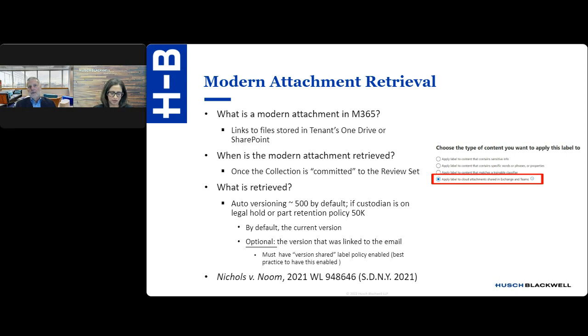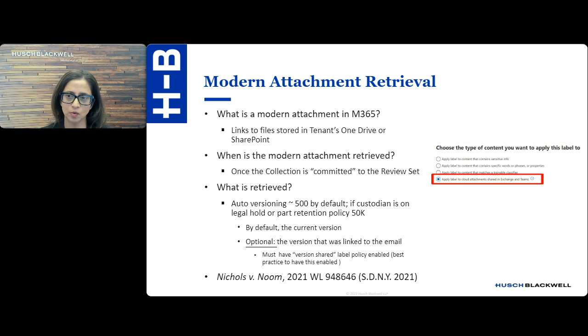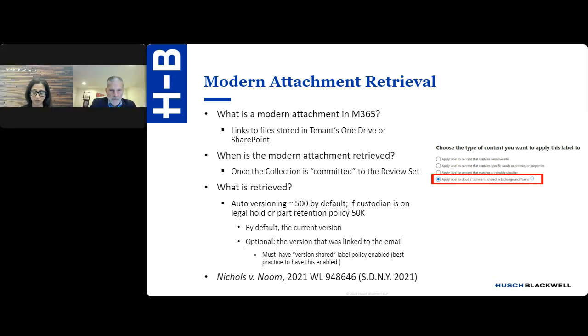Initially on the ESI order, they took that one issue to the judge, and the judge ruled that the producing party is in a better position to decide how to do searches, relying on Sedona Principle 6, and said, no, we're going to let Noom decide, and they can use Vault. Several months after the production, the plaintiffs started noticing that a lot of the emails that were produced had links in them. So they issued a motion for reconsideration, and the judge looked at the issue again.